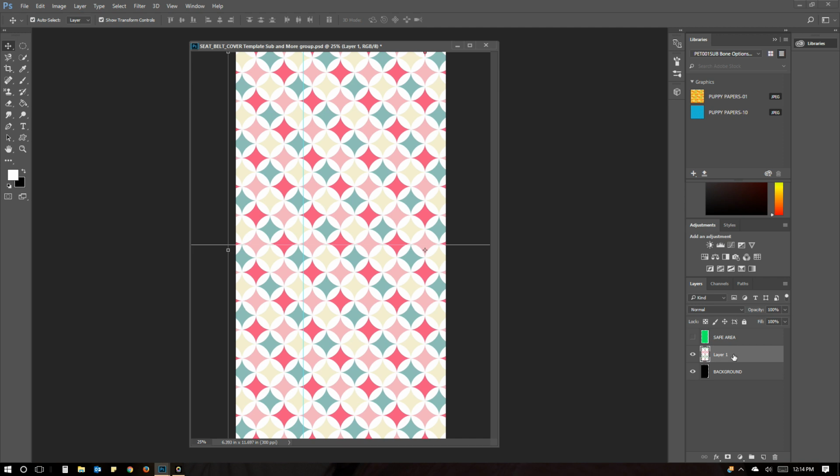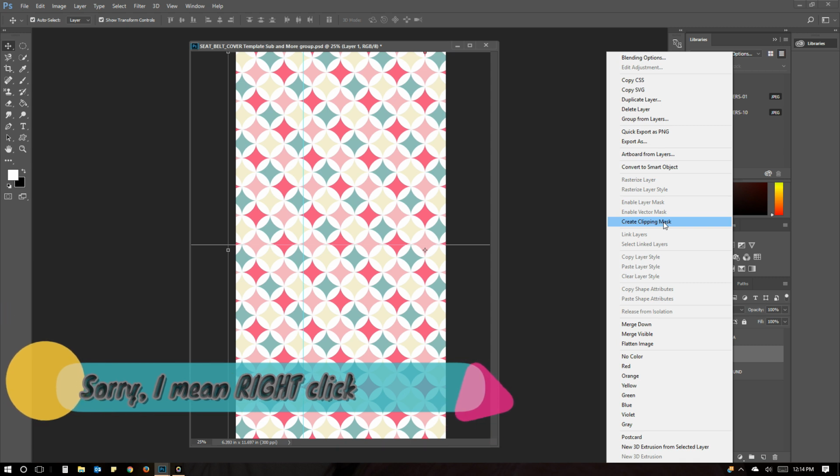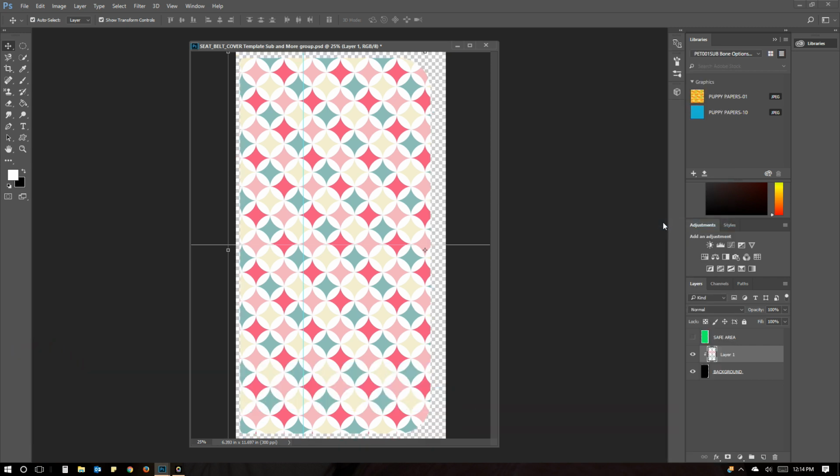So just make sure this layer is selected, left click, and then create clipping mask. When you do that, it took the form of the template, and you can see the little arrow now changed. That wasn't there before, and now it is.